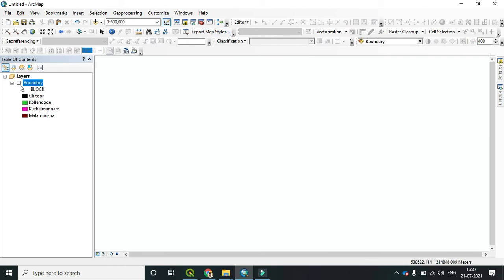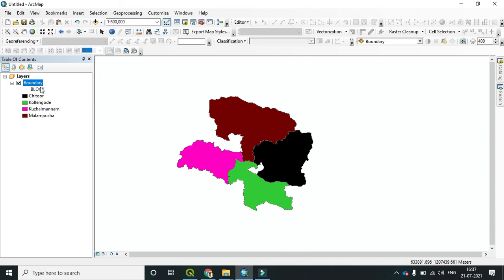Then here I open my file, because I am just giving a demo. This belongs to the boundaries in Palakkad district blocks. I have already changed the color once. You have to give a proper color combination, because for the respective file you have to set your symbology properly. It is already given here, that's the reason I'm not setting any color combination. This is enough.